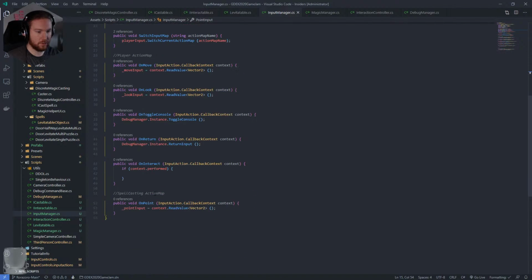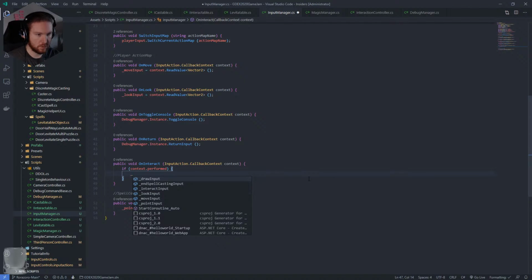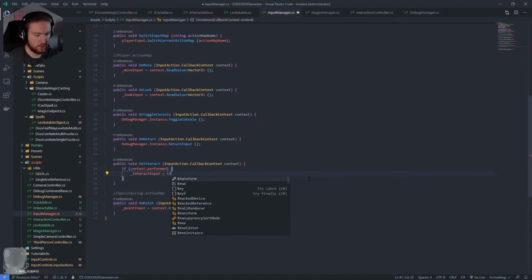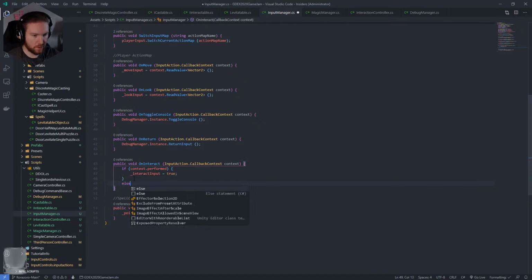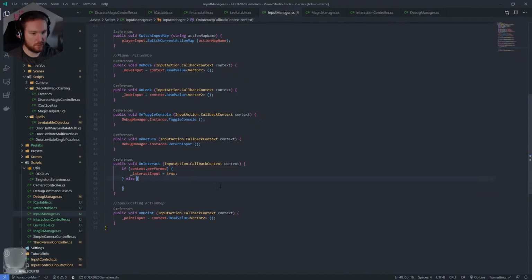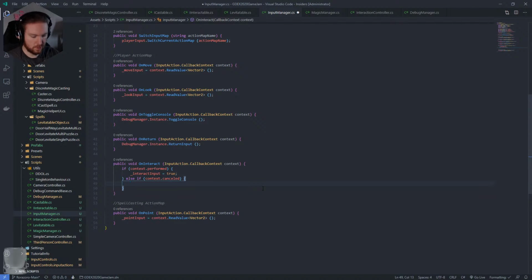Right, and then we can go down to here. So if context.performed, then we want to set _interactInput equals false. No, sorry, true. Else if context.canceled. It was canceled, right? Yep, canceled. And it's been released. _interactInput equals false.